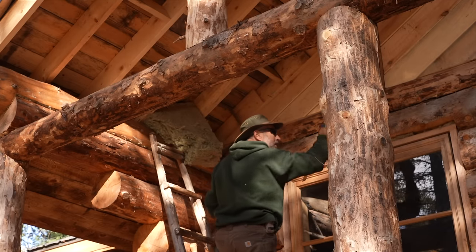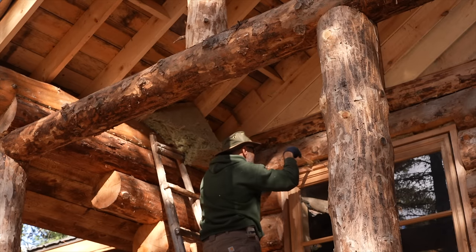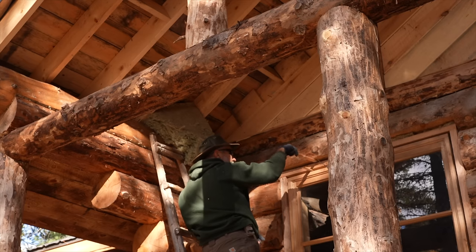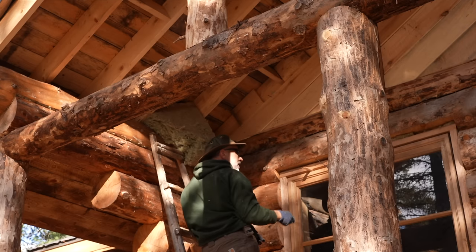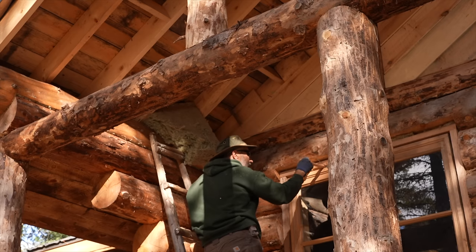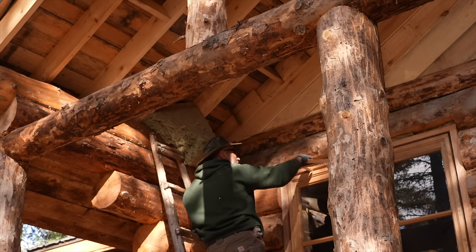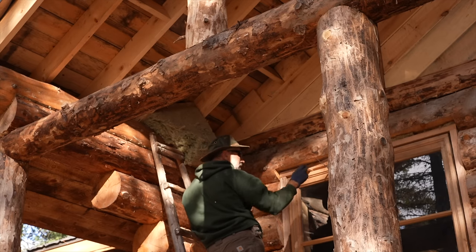This spot right here above the window is going to settle. I hope I have enough space there — I might actually have to cut this window frame down a little bit. It's going to settle at least that distance, compressing the insulation. I can't do spray foam in here because that's denser and would actually push the window frame down. This rock wall will completely compress, and if I had used spray foam, that would not compress as much. As it settles and all that weight comes down, it would push this out.